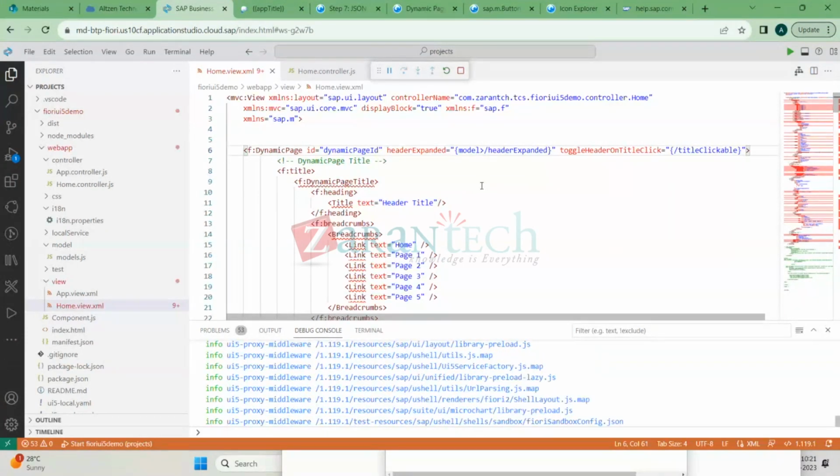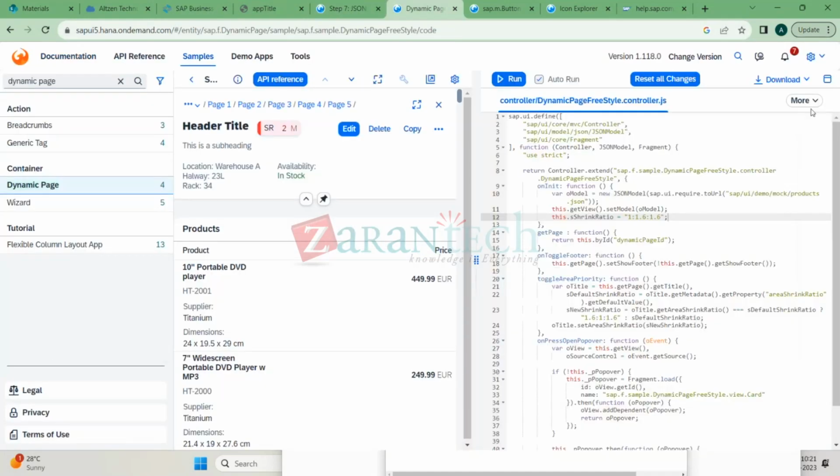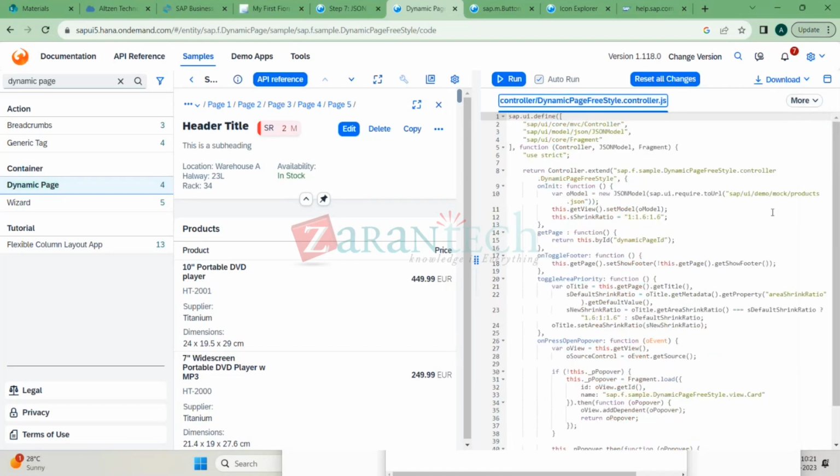I told you, if you are not having any named model, then you don't need to provide this path. It will directly read from the view. Then just a slash will give you the information, like what information you are going to get. So this is going to be somewhere it has been set in the view layer. Somewhere in the view layer some kind of model has been set, and then it is getting referred directly. If you see here, this model has been defined.